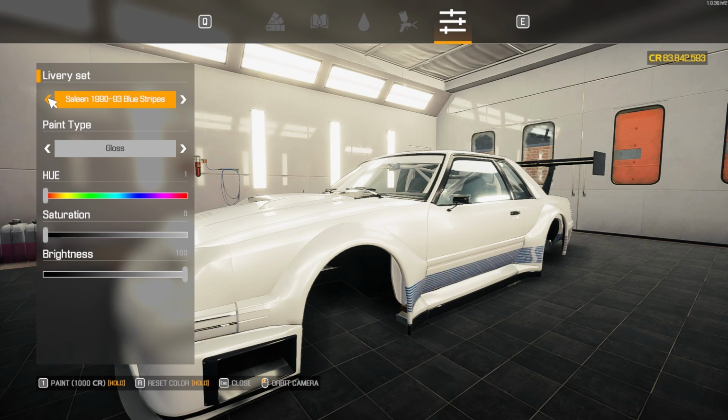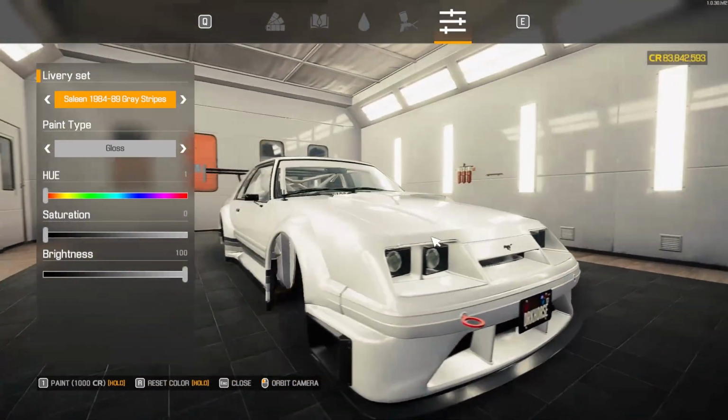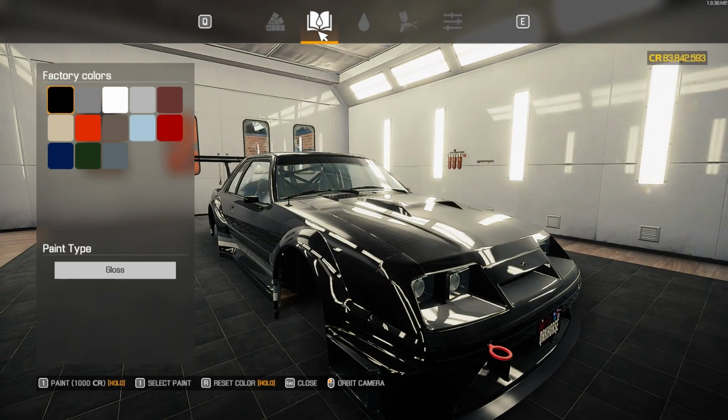Running a little bit slow. Bear with me a second. Grey stripes. Oh, we've gone too far. Gold stripes with trim. Grey stripes, no trim. A bit of blue in there by the looks of that, but it still looks quite good. Then let's go to the factory colours.